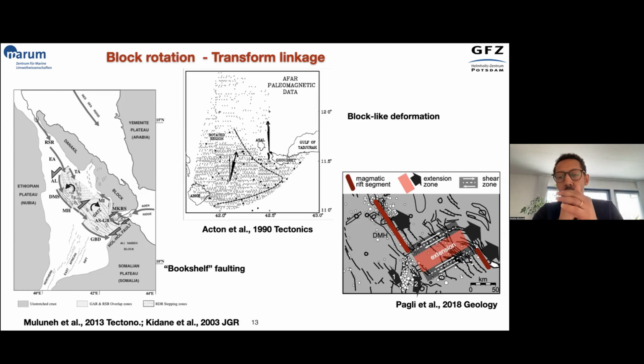A recent study, also the study by Carolina Pali and colleagues, used INSAR data, but they also compiled the already existing earthquake focal mechanisms. And they showed that instead of this strike slip motion, the blocks are moving, opening in response to the northeast motion of the Arabia plate. So there is no strike slip motion, which is well supported by earthquake focal mechanisms.